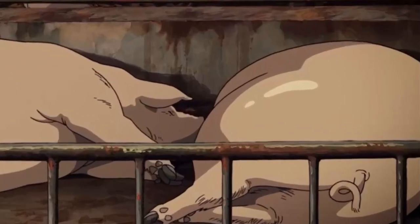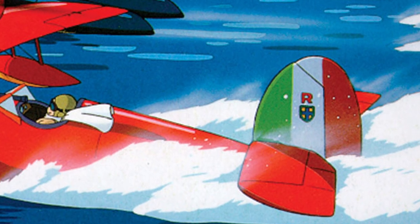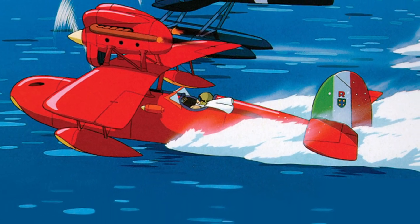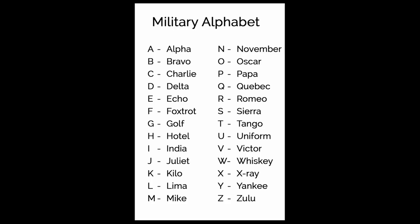The tail of Porco is plain. It's painted the tricolors of the Italian flag, with a single letter making up the license plate. R, as we all know, stands for Romeo. That won't do because my name is not Romeo, so I changed it to a Z. It's like doing graffiti — only no one's here to stop me. I live for this kind of mischievous thrill.